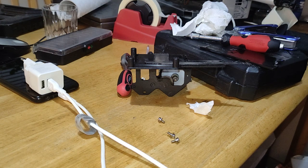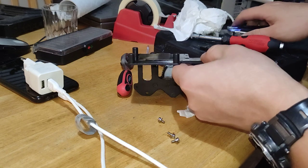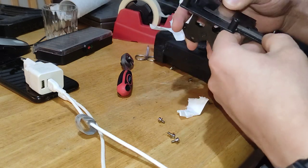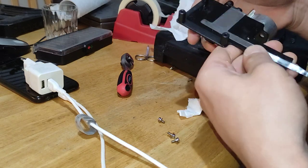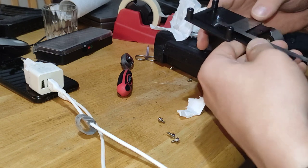Maybe if I take it and tap it onto something flat, do you think it will be better? Let's close that whole thing. I can see it's very well lubricated, which makes me very happy.